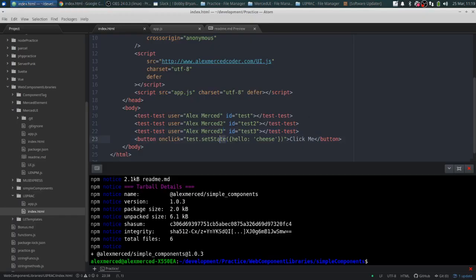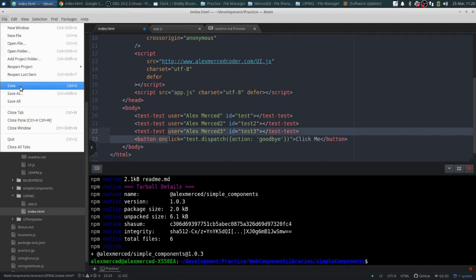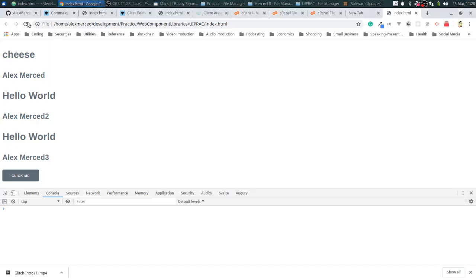And then again, I could also use the dispatch function. So I can use test.dispatch because it's built into the component. It will use the reducer we passed in. And just like a normal Redux type thing, I pass in my payload, which is going to be action goodbye. Okay, action goodbye. Save. Okay, and then basically now when I click the button, it's only going to run the dispatch for this component, but it still runs my reducer, changes the state for that one component. Cool. So you have all that built in right into your component.